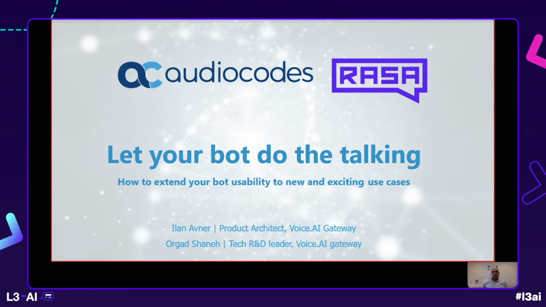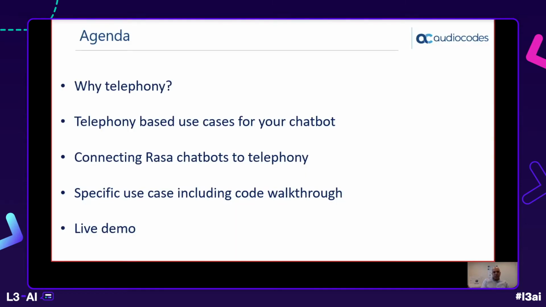In this session, we're going to show you how to extend your bot usability to new and exciting use cases, focusing on telephony integration. We're going to start with why telephony. Then we're going to show you some telephony-based use cases for your chatbot. We'll see how to connect RASA chatbots to telephony. We'll go over a specific use case, including code walkthrough. We'll end up with a live demo.